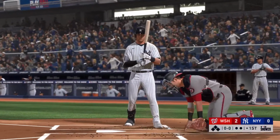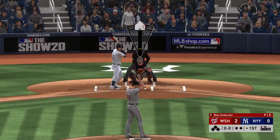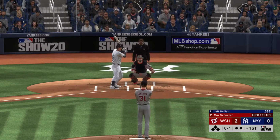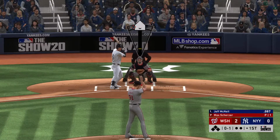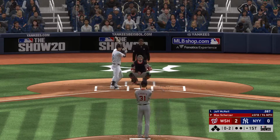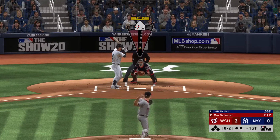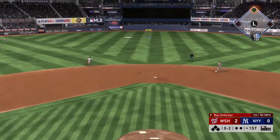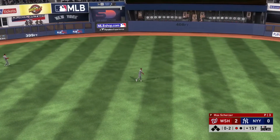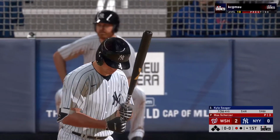So here's Jeff McNeil. He'll lead things off here in the bottom half of the first. Leading off for the Yankees. Now the pitch. Number 6. Way late on the fastball for strike 1. Big swing and a miss at the fastball, and he's behind in the count 0-2. Nothing in 2 count, and the pitch. Sent out to straightaway center field. Robles waits on it. He's got it, 1 away. So the bases are empty with 1 man gone.